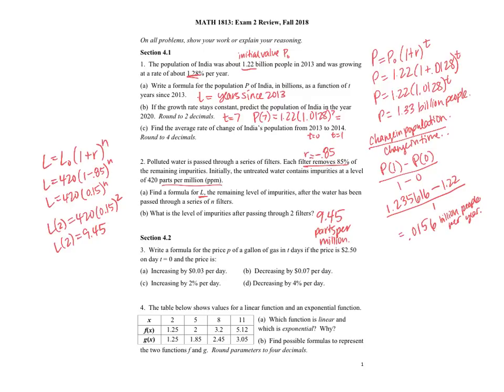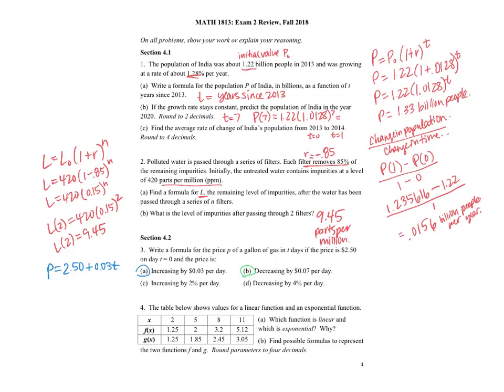Okay. And the next one, let's see, I'll do A in blue here. So it says the formula for the price of a gallon of gas in T days if the price is $2.50 at day 0. Okay, and it's increasing by 3 cents per day. So the price P is going to be equal to, well, I'm going to start out at that $2.50 as my initial value, plus I want to do 3 cents times the number of days, T. And I can see that that is going to work because with each additional day, I'm going to be adding 3 cents.